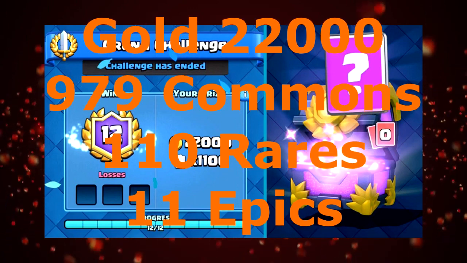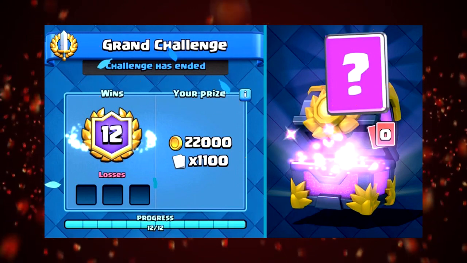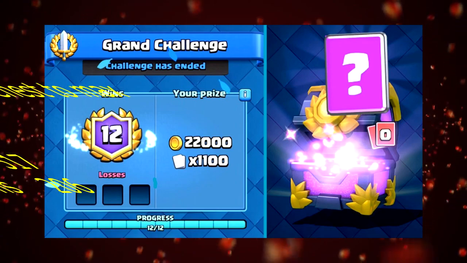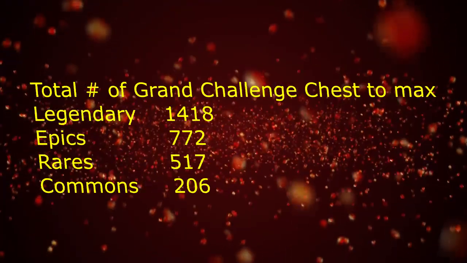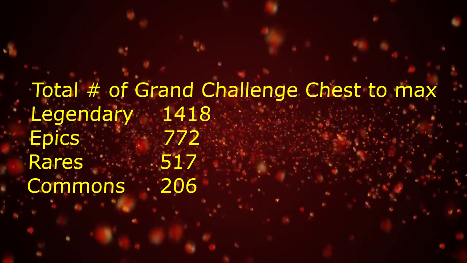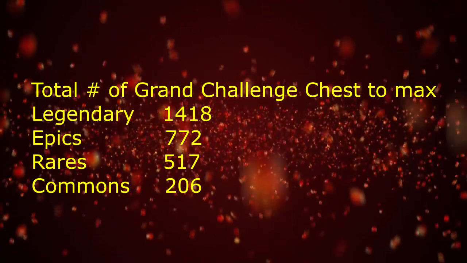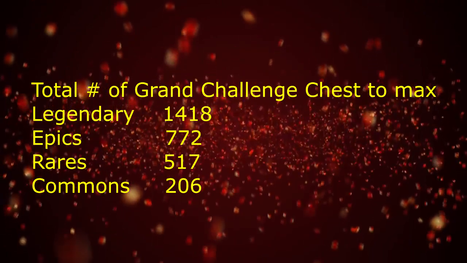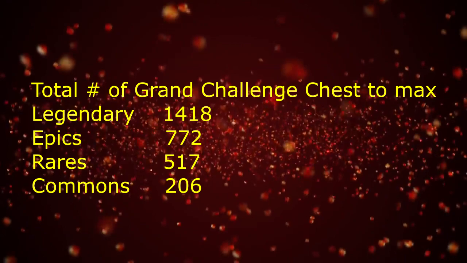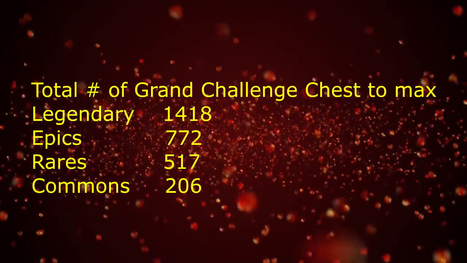Using the same method as before, we are able to determine that you need to get at least 206 of these 12-win Grand Challenge chests to max out your commons, 517 to max out your rares, 772 to max out your epics, and a whopping 1,418 12-win chests in order to max out your legendaries.